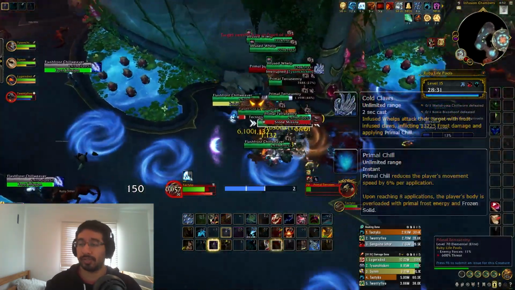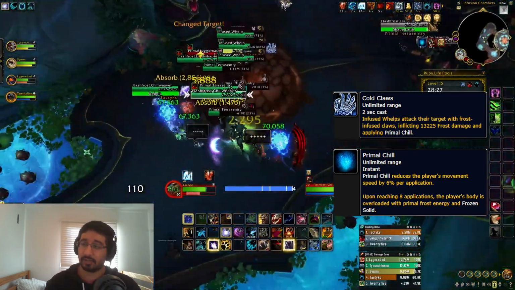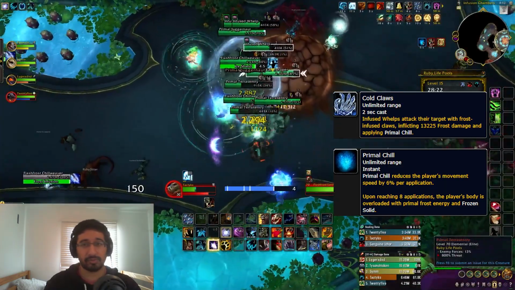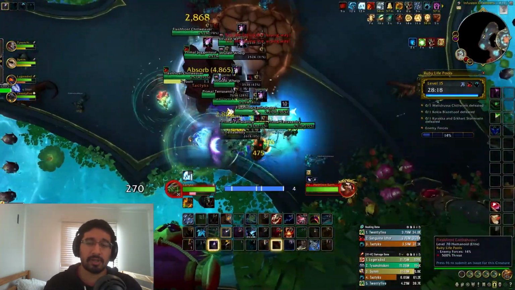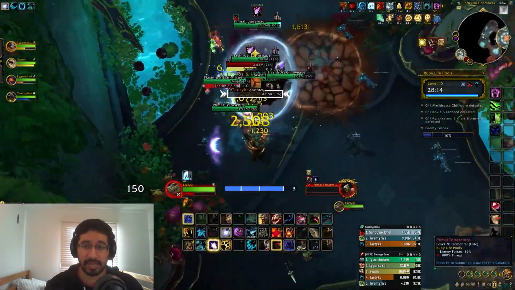There's also Infused Whelps in this area. They just have Cold Claws, which is an interruptible or stoppable tank hit that is frost damage, and it will provide a stacking slow as well. And at 8 stacks, this will also freeze your tank solid. More on that later, but in this area, it's really not much of a problem unless you go running around all of the nearby eggs, which will spawn these whelps as well.